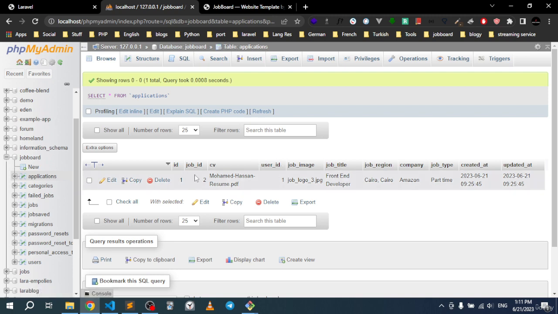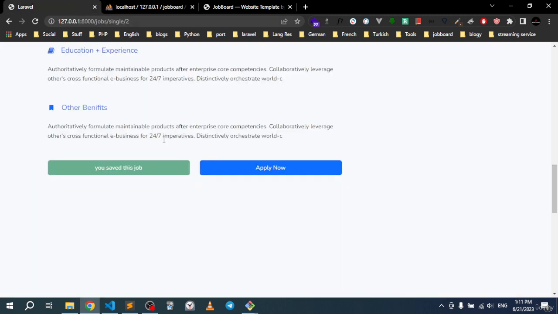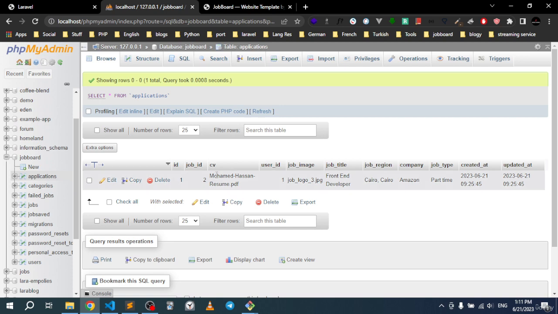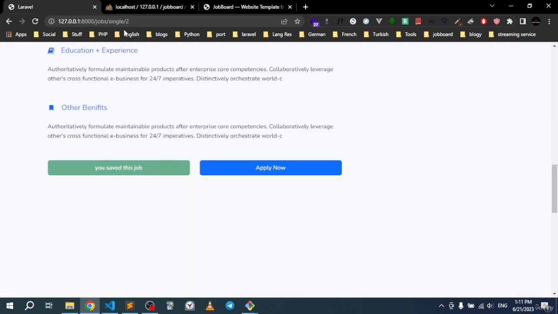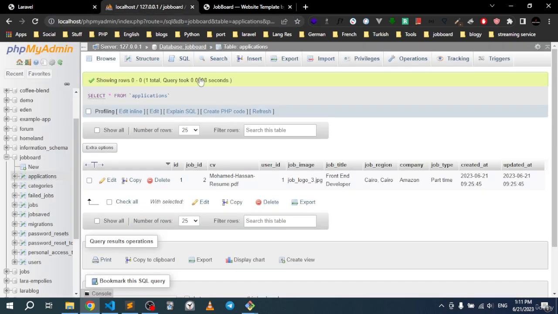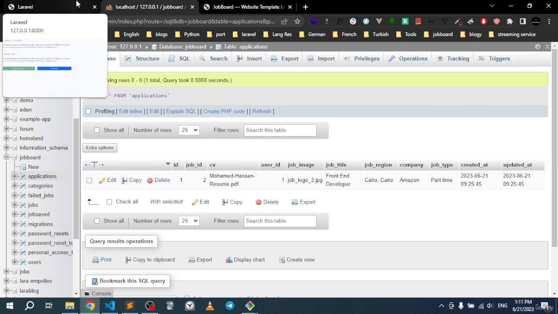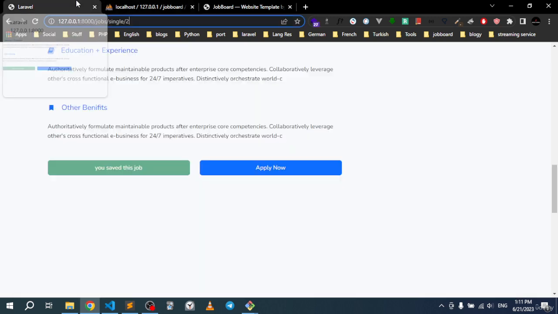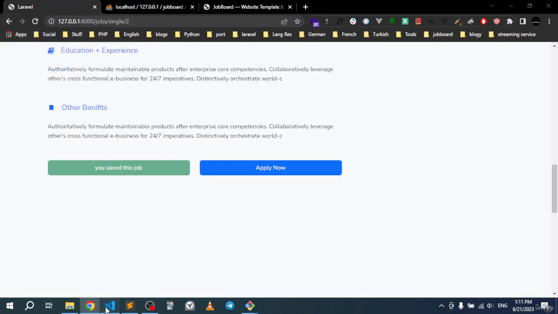So we should actually match it. We should match the job ID with this job right over here, and the user ID with the user that's coming from the session. All right, so yeah, let's go ahead and actually do this.